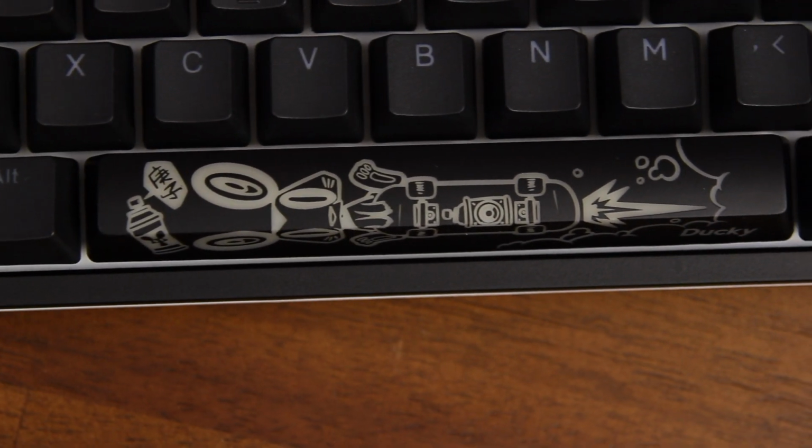The space button, the space key. What do you call that? The space. That's a sneak peek of the sound.